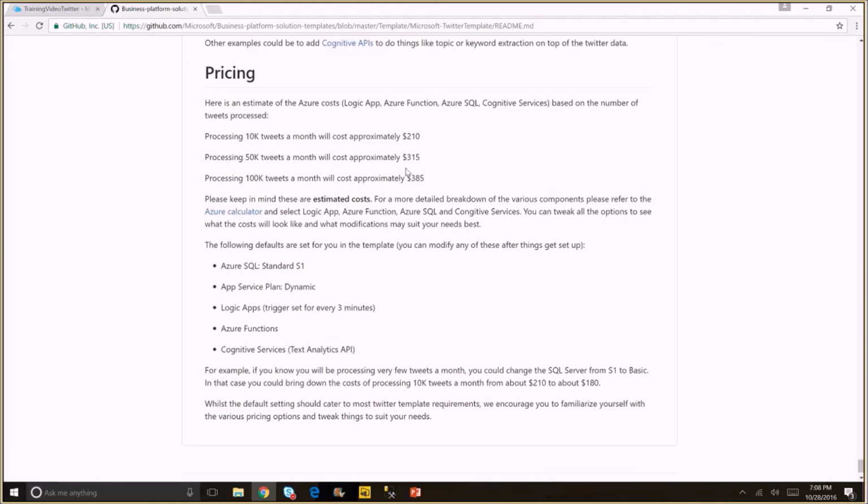Again, you can go into the Azure calculator and figure out how much your Logic App is going to cost you per action. The Logic App has 2 actions, so you have to take both into consideration. The first one is the when a tweet appears, and the second one is passing the data into the function itself. The function is done on a consumption basis, so it looks at how much compute power you use. The functions are run very quickly. They usually run in less than a second per call. So again, you can work out those approximates if you would like a more specific idea of pricing.